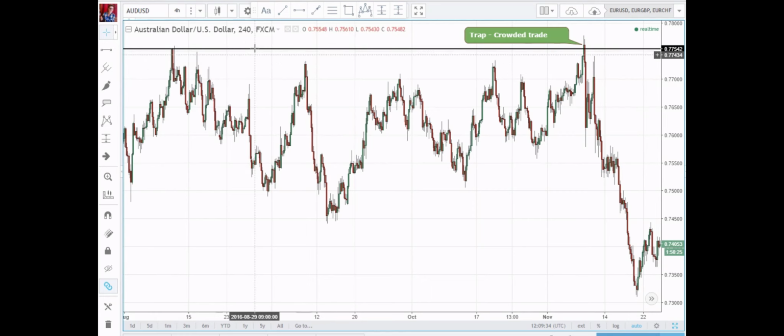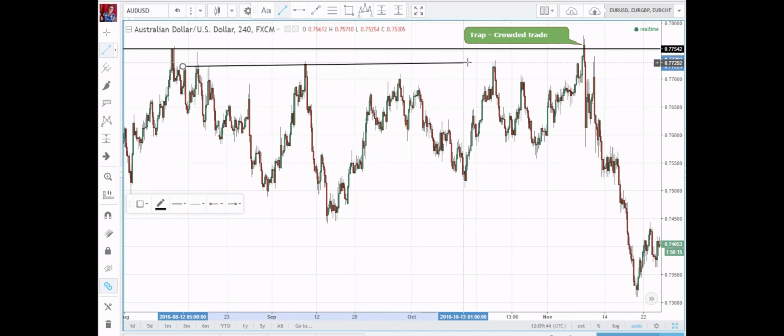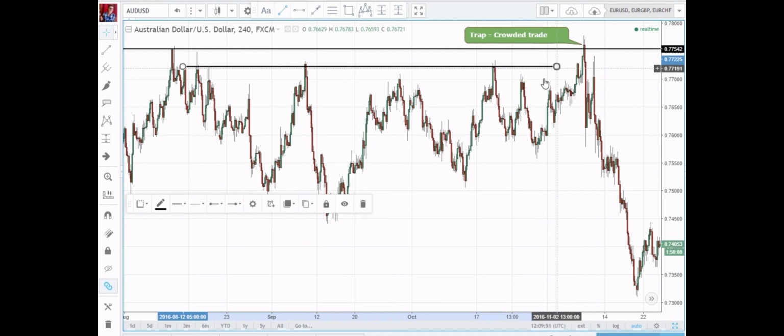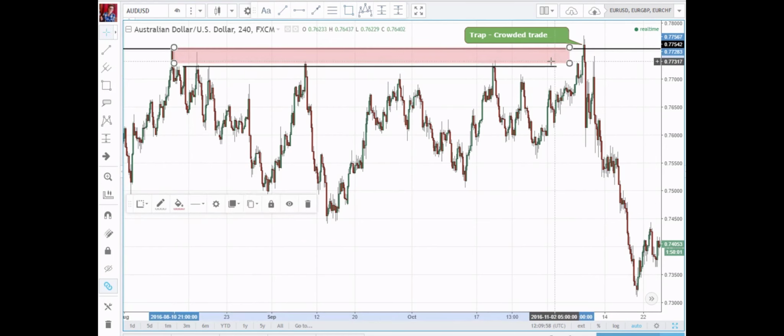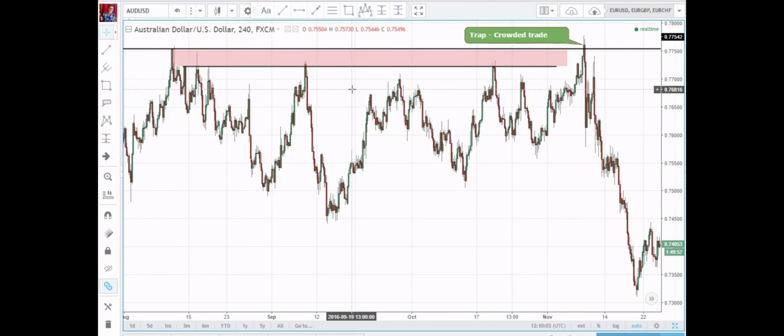Then let's look at a few more levels. You can see below this resistance we also have some type of reactions here. So let's grab the line tool here and we mark this area here. If you hold down your shift key, then you get a straight line here in TradingView. And so you can see that this is now more or less a resistance zone that we have on our charts, and not just the pure level, which is also important to understand: price is a very dynamic concept, and very often you have those zones instead of just single lines.